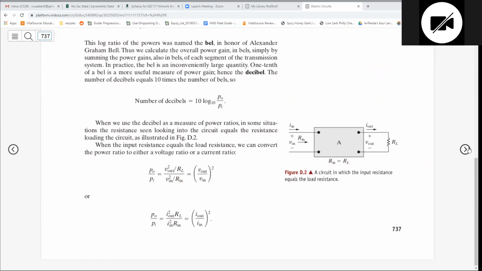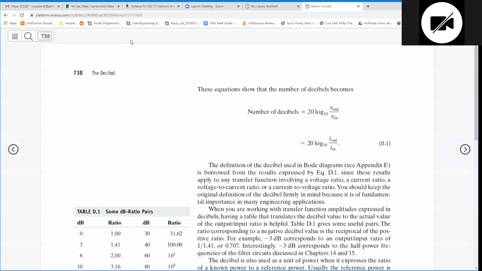Now, how does that translate into decibels? That's a big question, right? So here, if you remember, we had 10 log base 10 of P out versus P in, right? But we wanted to replace it, we want to stick in V out over V in instead. And we tried. And what we got was, erasing this, V out over V in squared, and I got to put like a second set of brackets like this. Okay.